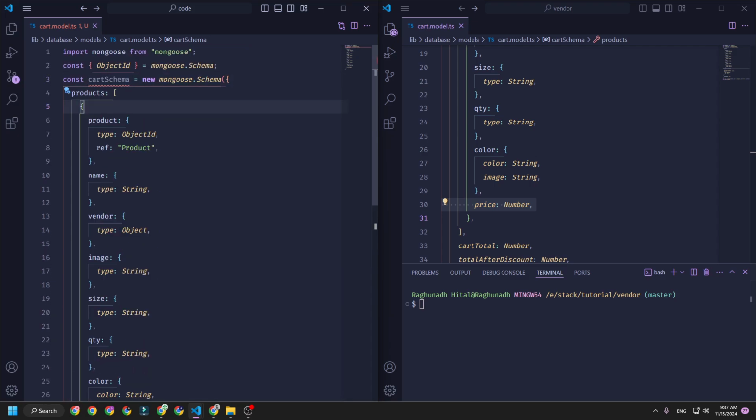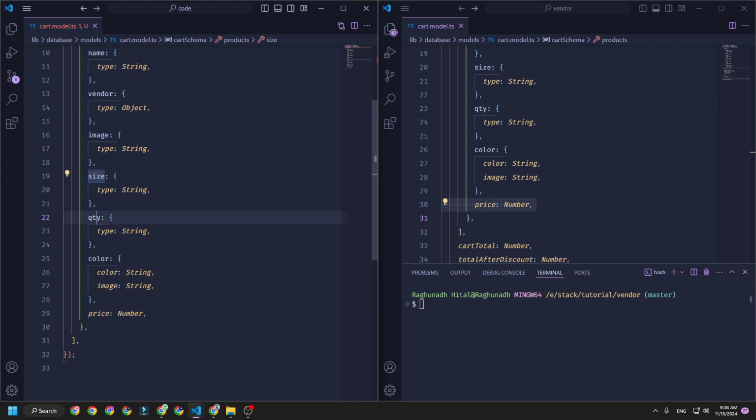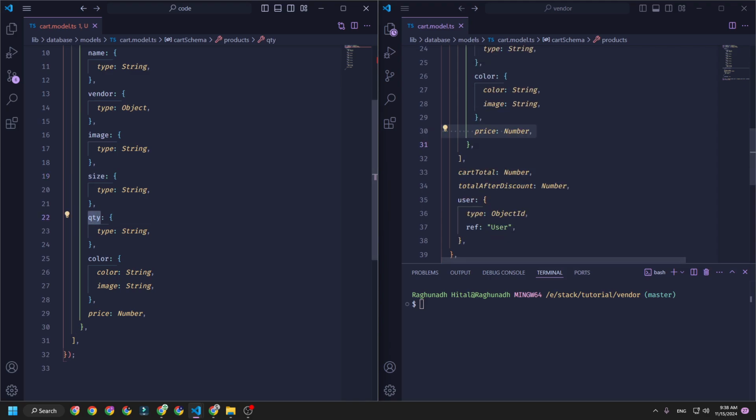On our cart we are going to have products, which was an array of objects containing product here, which was product id, product name. If the product was created by vendor, we are going to specify the vendor like this, and we are going to have image, size, quantity, color, price, like that.